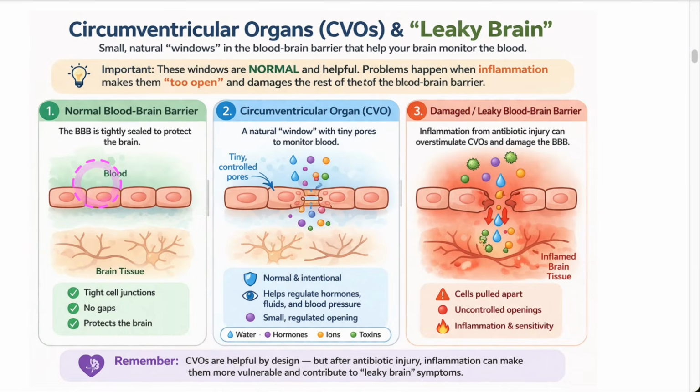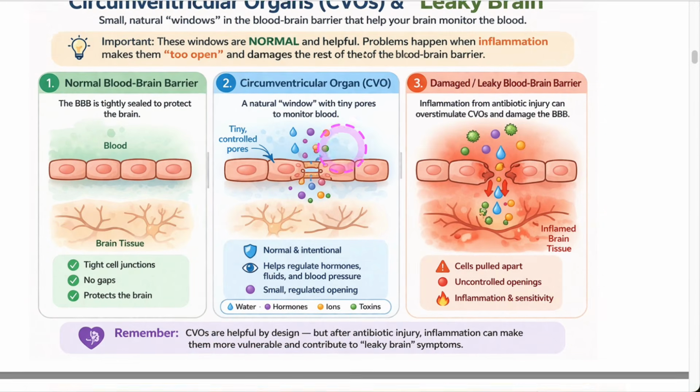So I want to talk about a couple things right here. So as God designed us, you have the blood-brain barrier, and then in certain areas of your brain, you have the CVOs, which are basically openings in your brain, just like a screen on your door. Okay, envision these CVOs as screen doors. They're screen doors in your brain. So here we have the tight junction, right? Healthy tight junction. And then between some of these tight junctions, we have a screen door, which just allows things to get in and out of your brain very easily, because we need to be sensing, your immune system needs to be sensing what's happening in your blood and in your immune system and in your lymphatic system 24 hours a day, every single second of your life.